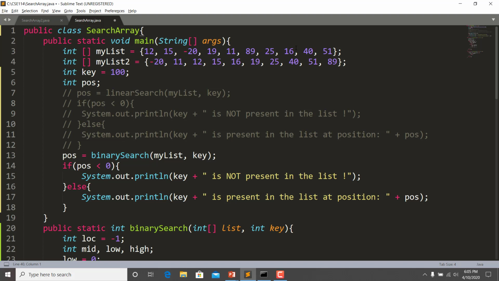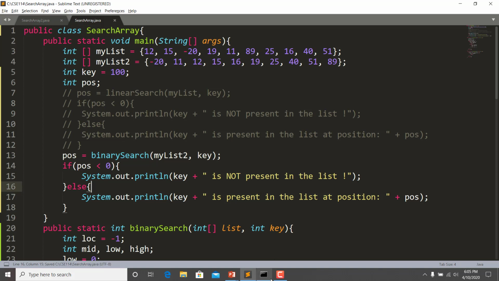The first condition for binary search is that your array should be sorted, and that was the reason I created the second array, my list 2. So let me use my list 2 for this task, and my key is 100.